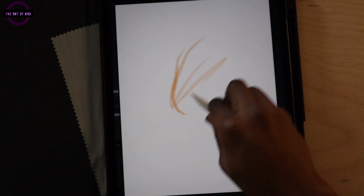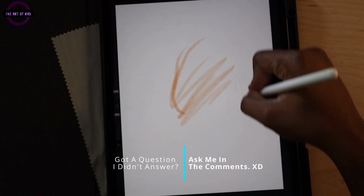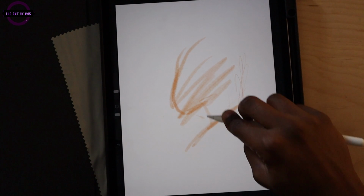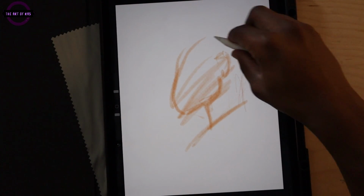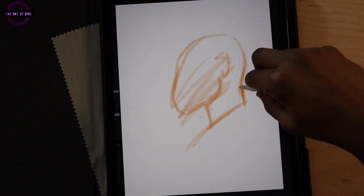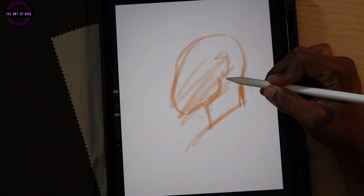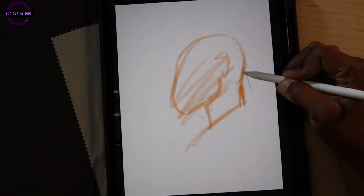And I'm going to do a lot more iPad drawing in the future when I get my other nibs, because I dropped the Apple Pencil on the very end of the nib, and it bent, and now I can't draw with it properly. I can draw with the sides though, which is very much a plus when it comes to drawing on the side of the pencil, because that's something that's cool.